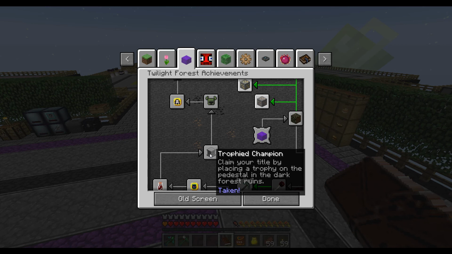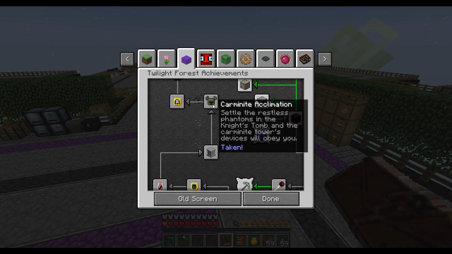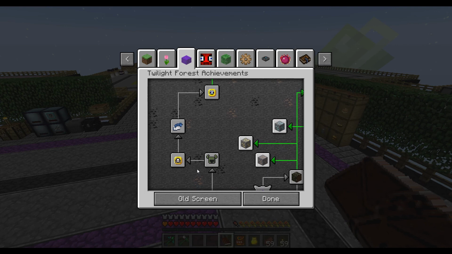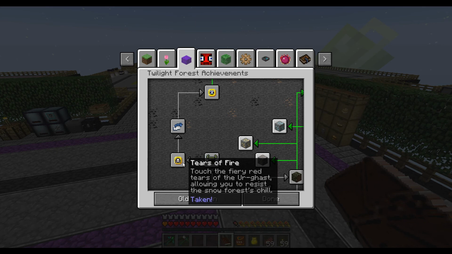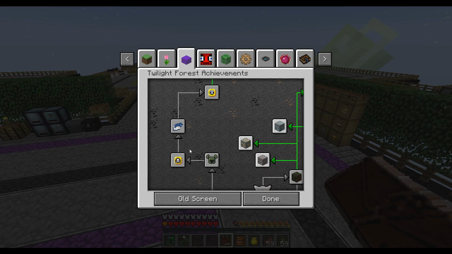And then you'll run into a building where you need to, or not a building, but a room where you need to kill all of the knights. And I use knights in quotes. They look like this. So you have to kill all of those guys, then go to the Urgast Tower and kill the Urgast and get its blood.